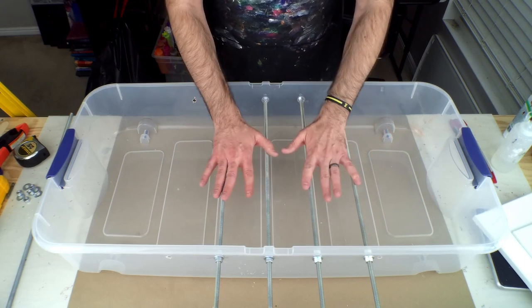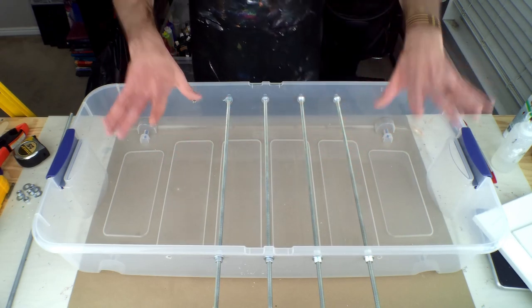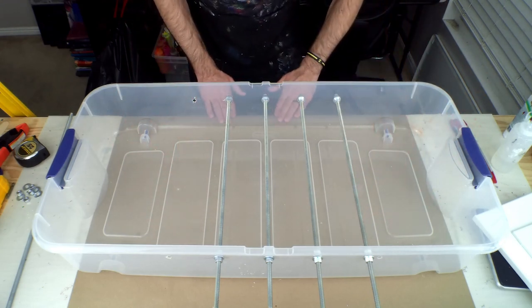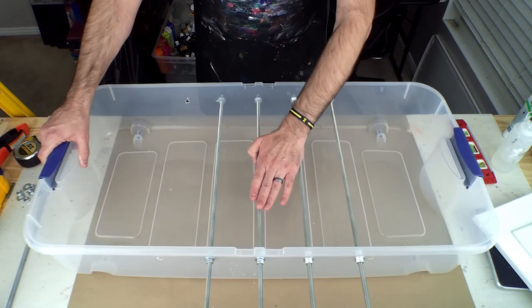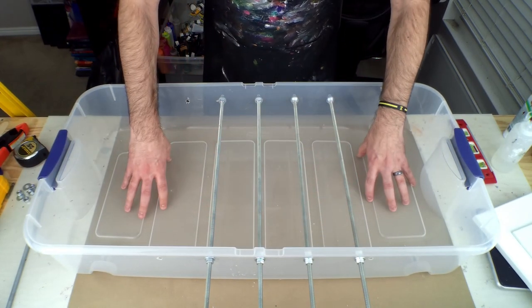I'm going to see how this works with just 5, and I'll move on from there. So what you need is a container that's flat and level. You need a surface to work on that's level. If I have a surface that isn't level, and I make sure these are all level, then when I put it on a level surface, these are no longer going to be level anymore. So I have to make sure I have a surface that's level.